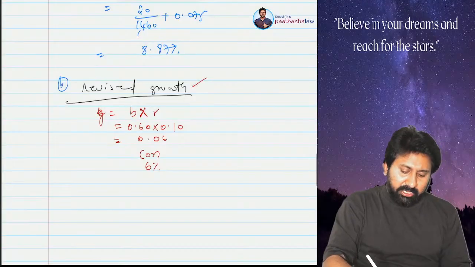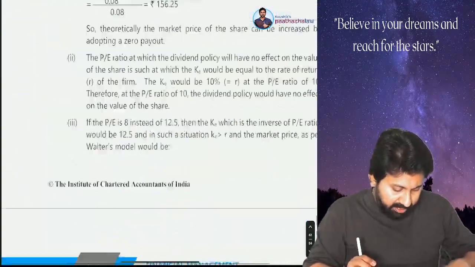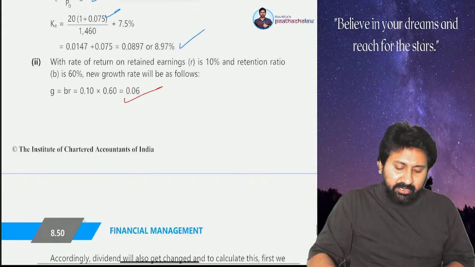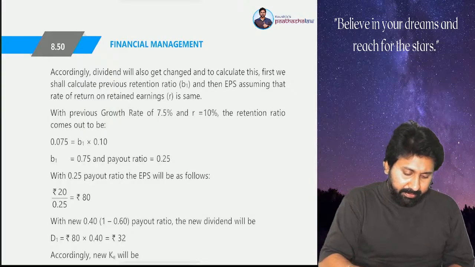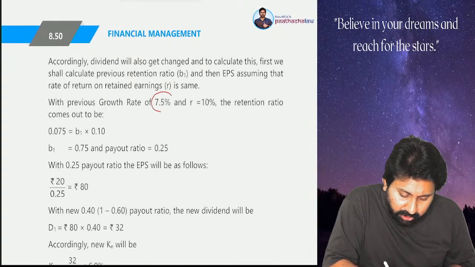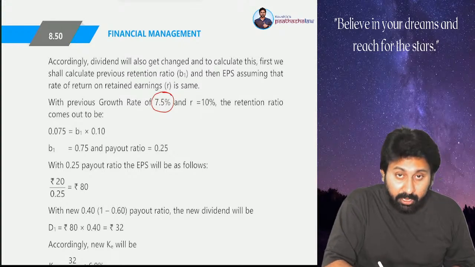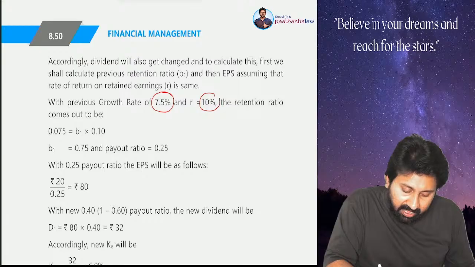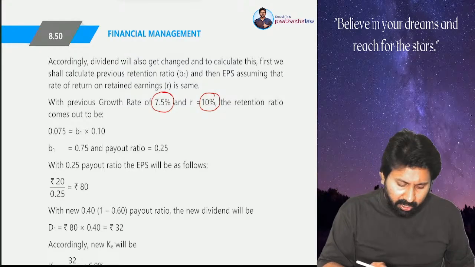So revised growth rate is how much percent? 6%. Listen carefully. From here I will show it here and directly I will solve. First one, growth has changed. Okay. See here once. Listen carefully. Previously, what is a growth rate? 7.5. And what is the growth rate now? Now the growth rate made 6%. Previously, what is the R? 10%. Nothing is said, no? Same R is applicable also at that time.